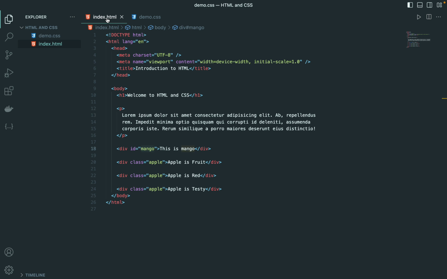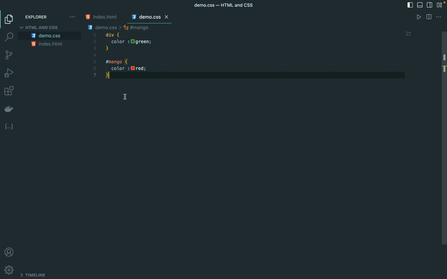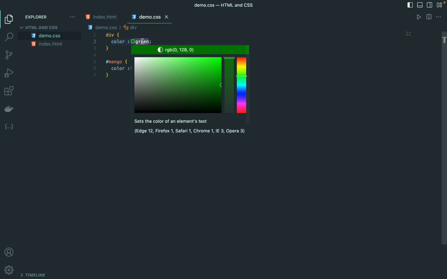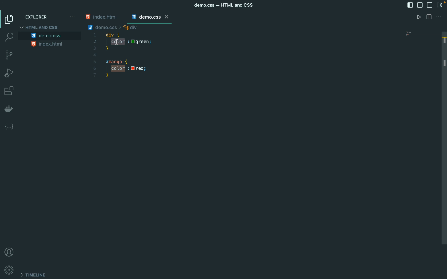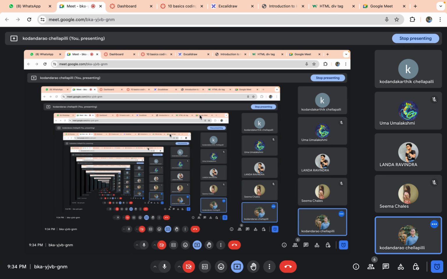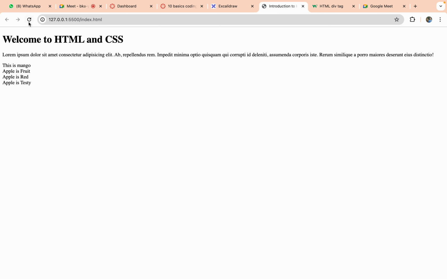Make sure that when you want to focus on a class, what is the formula for focusing on a class? How do you write a class? Dot and the class name, open and close curly brackets, then you can put the things in here. Then I will teach you what this is called: this is called a property and this is called a value. The left side thing is called a property, and the right side thing is called a value. So color is a property, and the value is green.